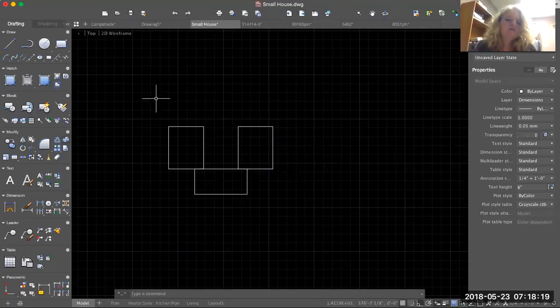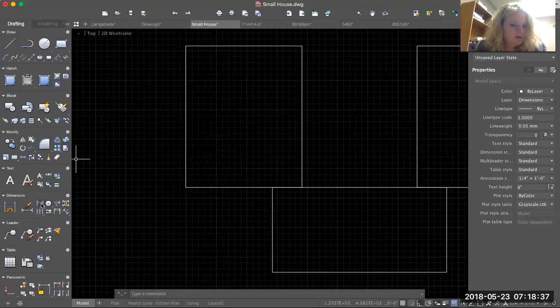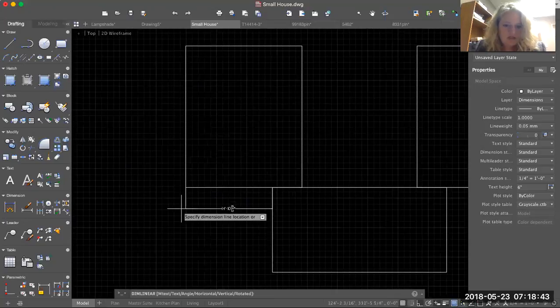Okay, so I want to add another rectangle right here. And I'm going to say D, enter. And I want this to be, let's see, well, give me 1 minute. I actually want to come in and get a measurement of from here to here, which is 14 feet, 10 inches.